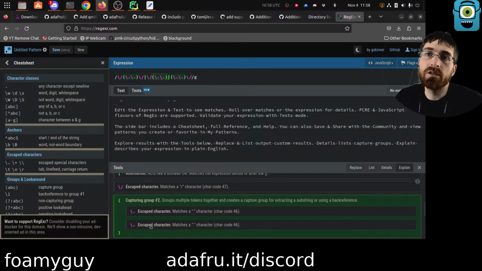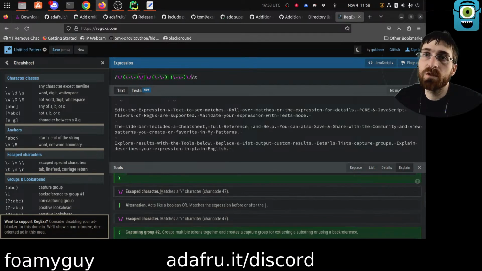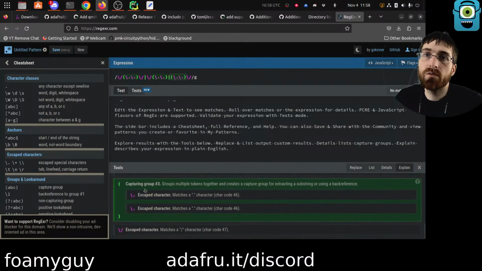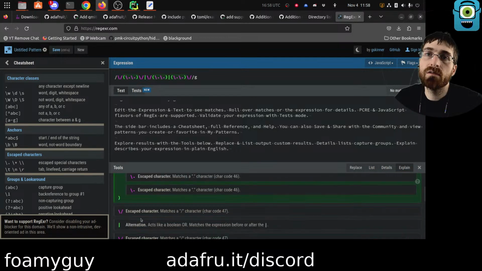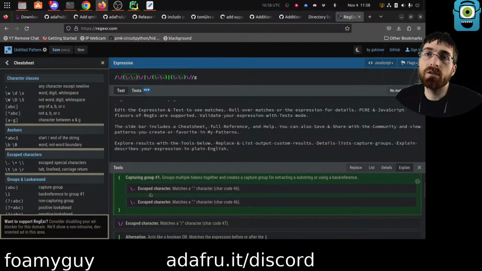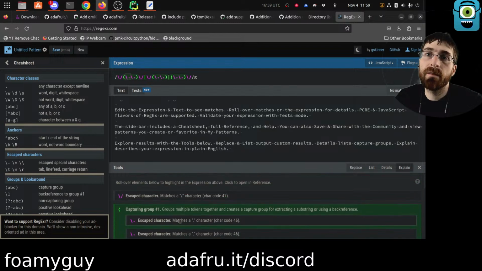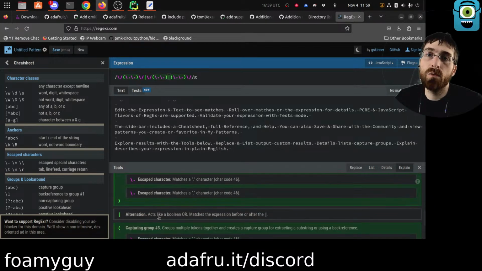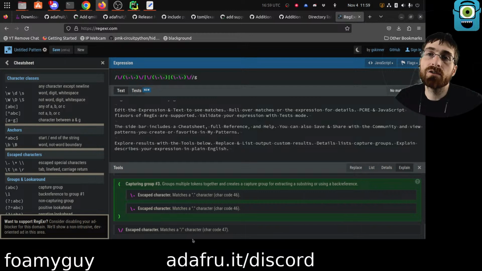Oh, because I didn't keep going. There's a capture group on the other side. So we have slash on one side and then a slash with dots on the other side. And we have another OR, which is just dots with no slash at the beginning, but a slash at the end. Okay, so it's one big OR actually. I was thinking it was a smaller OR.